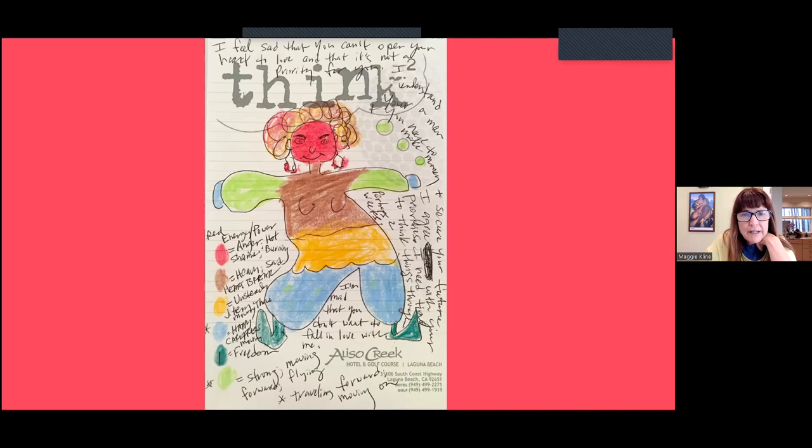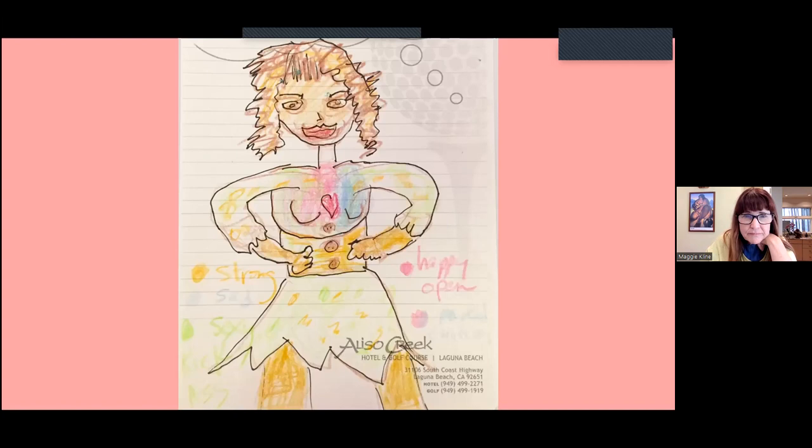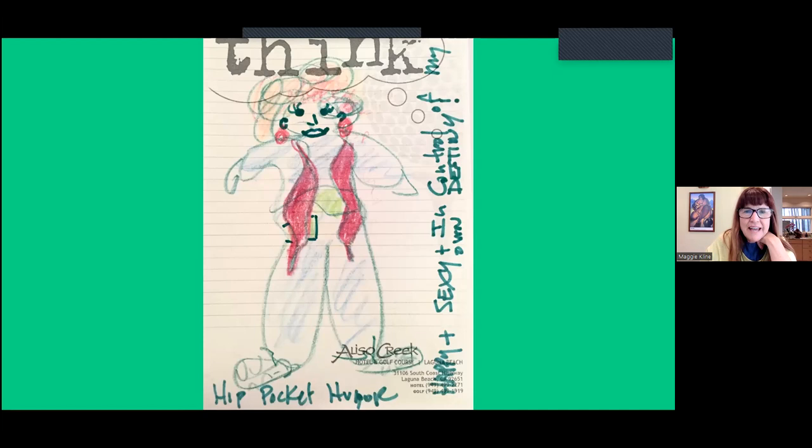And then this was her next drawing. This was all within an hour's time, maybe 45 minutes. And then she started to feel more open and determined and actually sexy and strong and happy. And then her last drawing was a feeling of having humor and feeling happy and ready to move forward in her life. So that's the end of my collection.